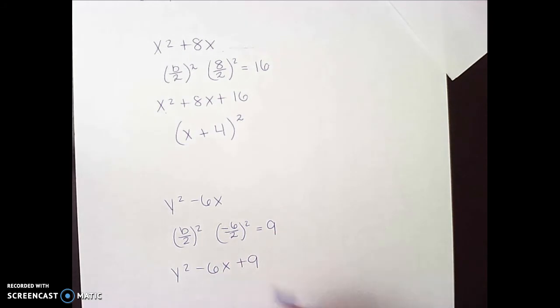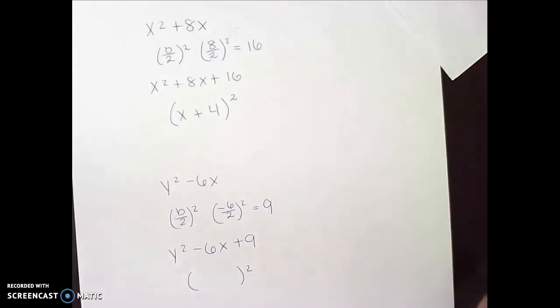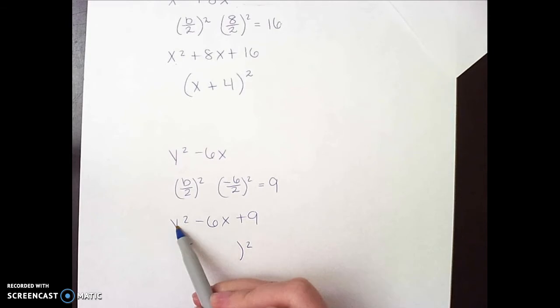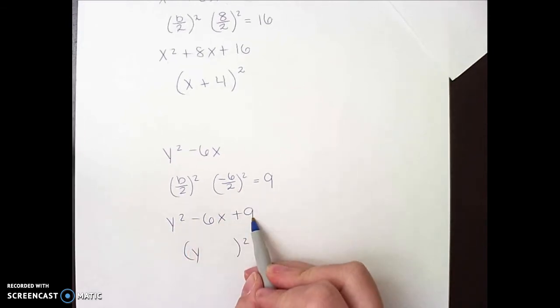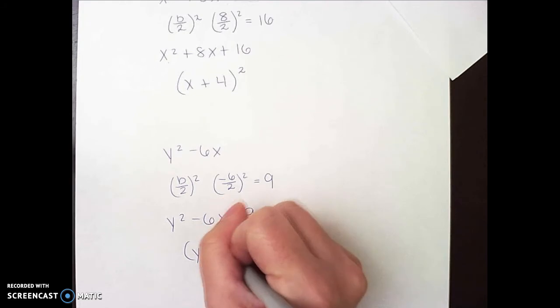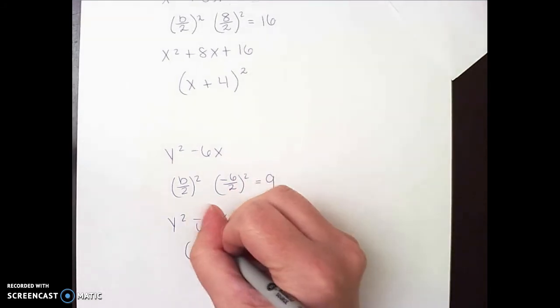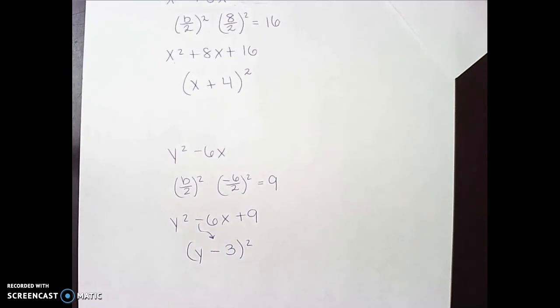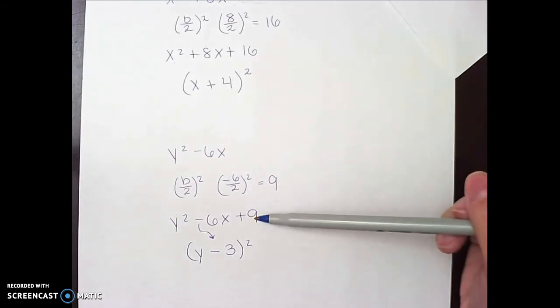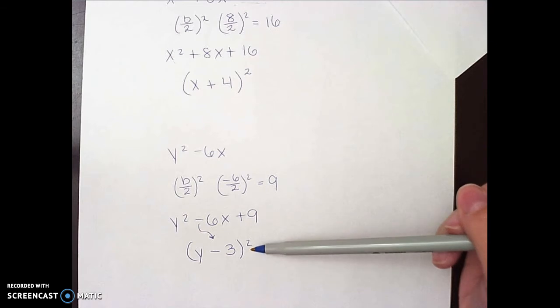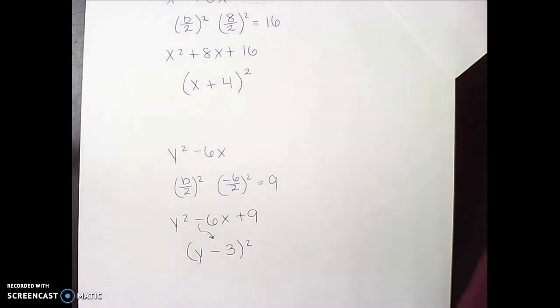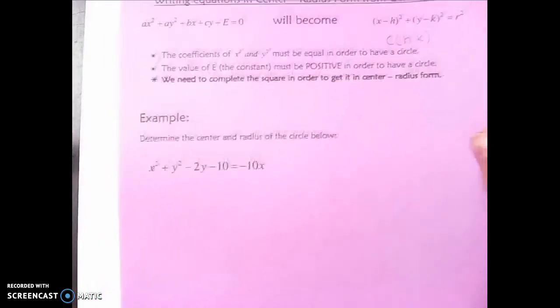Now to factor that, again, my first term is going to be from my y squared. The square root of y squared is y. My 9, the square root of 9 is 3. And my sign comes from the sign of that middle number. So I have (y - 3) quantity squared. So again, I'm going kind of backwards to get to my perfect square. All right, so let's take a look back at our purple reference sheet and look at this example together.